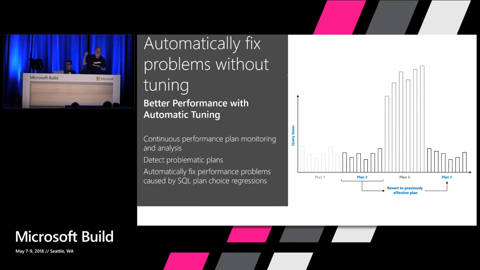So the idea is that you have a performance problem, and we're going to be able to automatically tune it or fix the performance problem without you doing any tuning. And again, this runs in 3 different modes. You can turn it all off, disable Query Store, do everything like you've been doing for the last 20 years. Or you can turn on Query Store without any automatic tuning enabled. What that does is it'll tell you, okay, the performance problem came in, you've had a regression because of a new query plan.